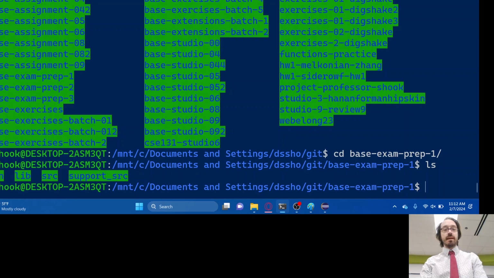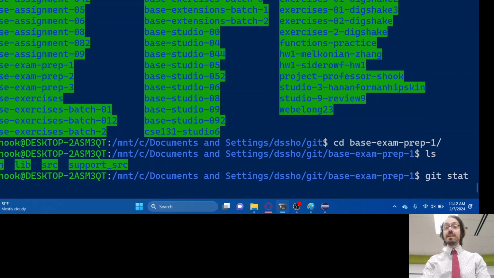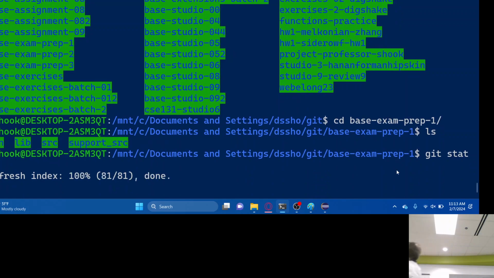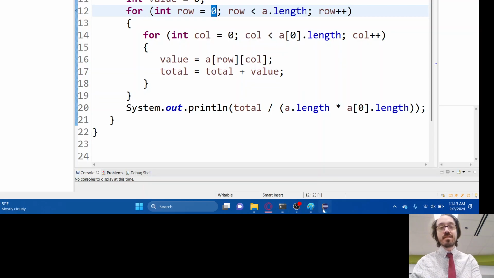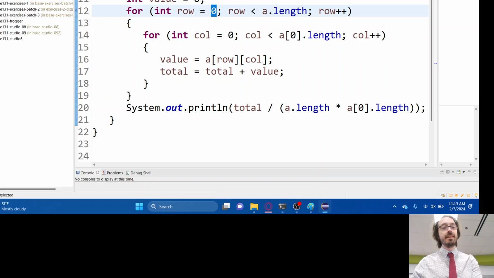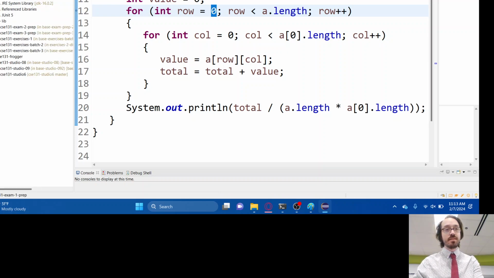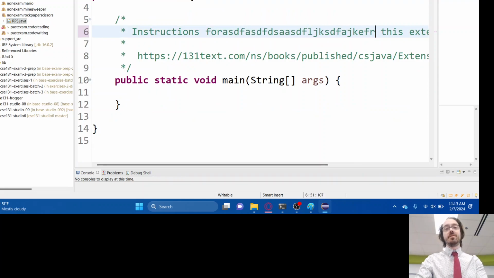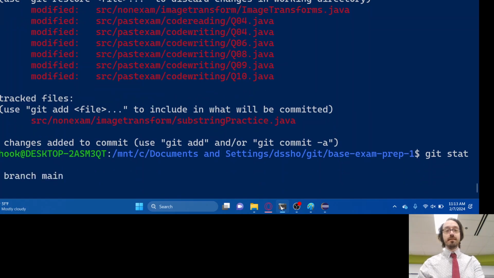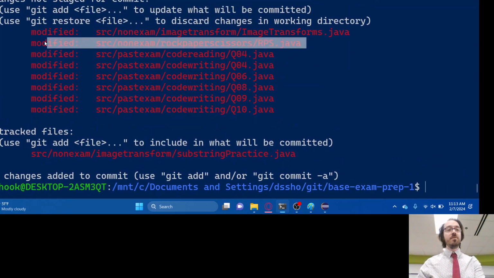And if I look at these, I can see the files, and I can even start running Git commands within here. So it'll actually show me information relating to the repository. And any changes that I make to the repository in Eclipse, so here's the same repository in Eclipse, if I come in here and I actually make changes to some of these files, start doing stuff like that, it'll actually show me there that file was modified.